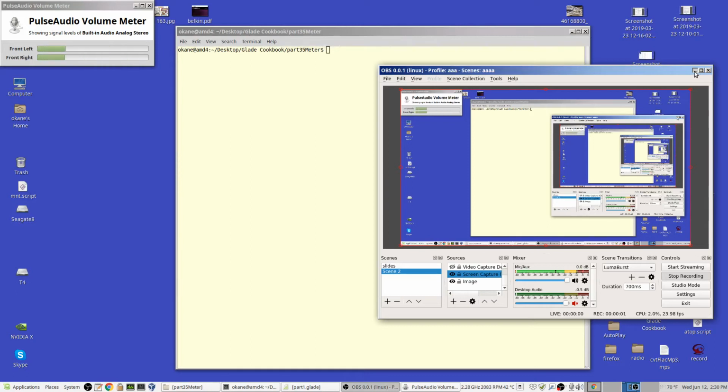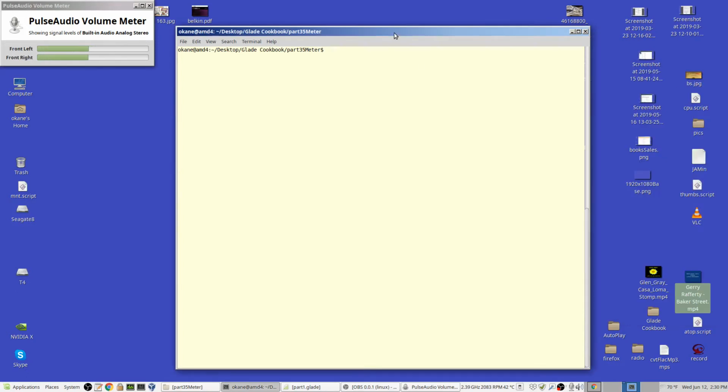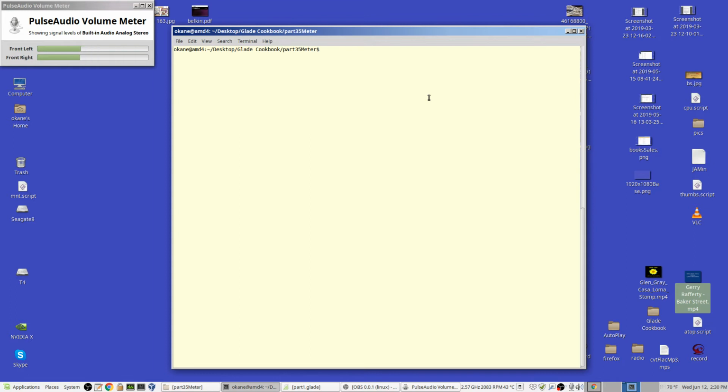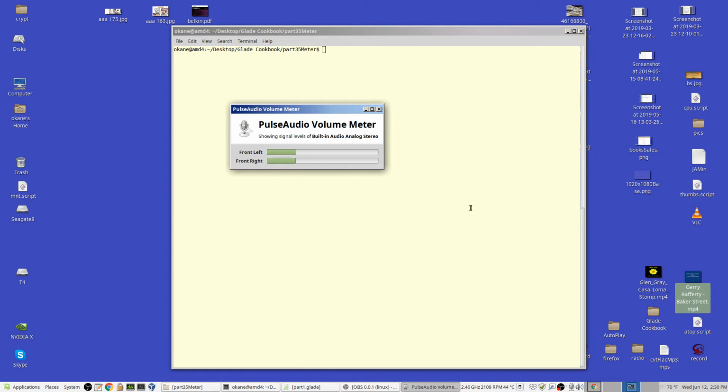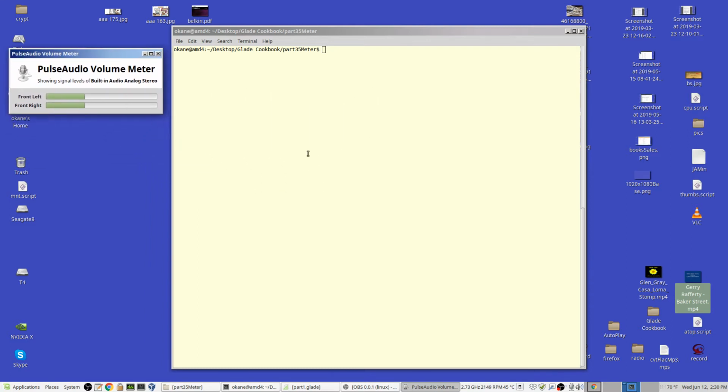All right, here is some additional work with Cairo and drawing. This is a hack. A hack alert: most of you, if you've used Linux, have seen Pulse Audio Volume Meter. The real name of this code is Pavumeter, P-A-V-U-M-E-T-E-R. It's open source. It appears to have last been modified around 2006 or 2007.